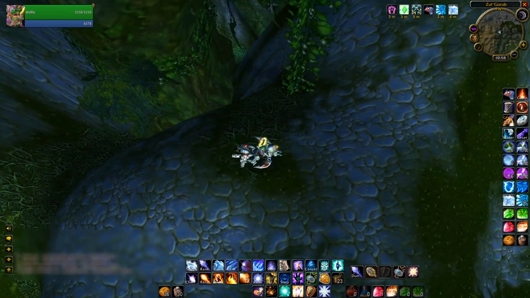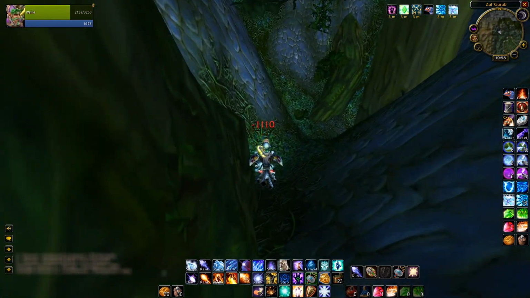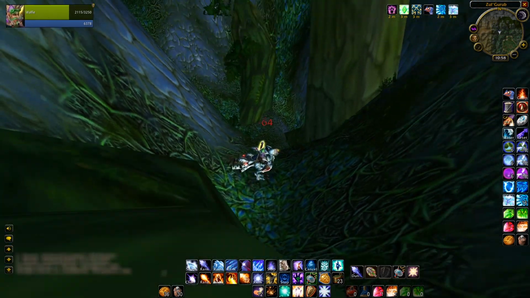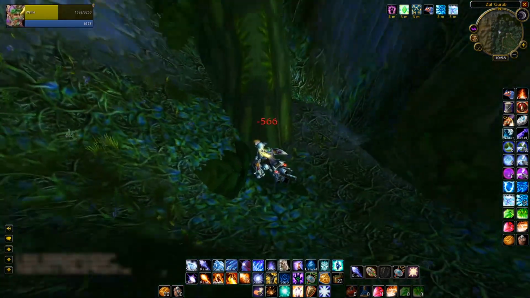If you want to take less fall damage, you can fall from a lower spot and you just jump down onto this tree. You take a little bit of fall damage and you jump down again. And we're going to jump down to this pit with this big vine right here. And we're pretty much done now.